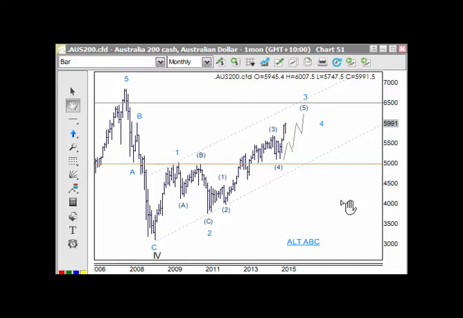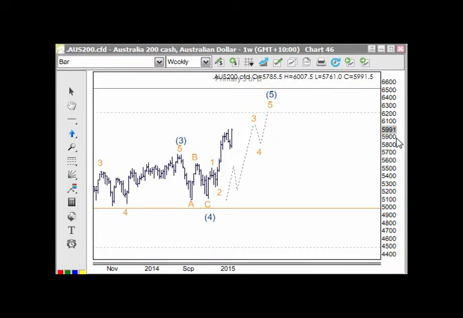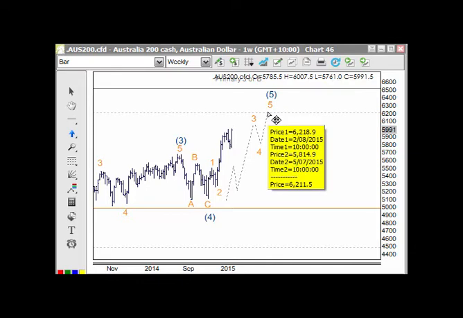Okay, so as it stands at this point, let's just work through this count, because currently we're in wave 4 here and we're looking for 5 waves up through to here. And this is intermediate wave 4, so we'll be looking for 5 minor waves up through here. And that will take us to the top of wave 3. So from wave 4 here, intermediate wave 4, we've got 1 of minor degree, 2, 3 and 4 in here already, and we're going up for 5 here already. So we're actually in the 5th wave here already, okay?